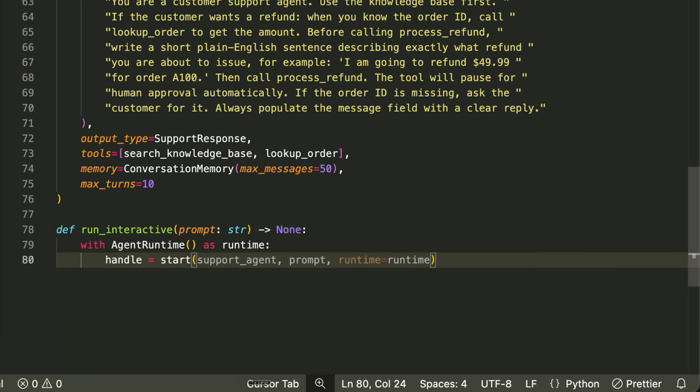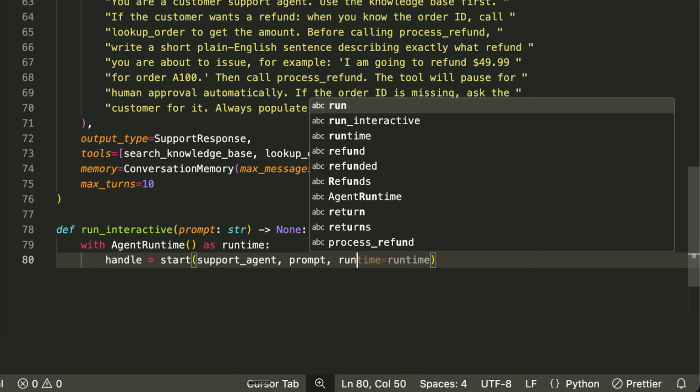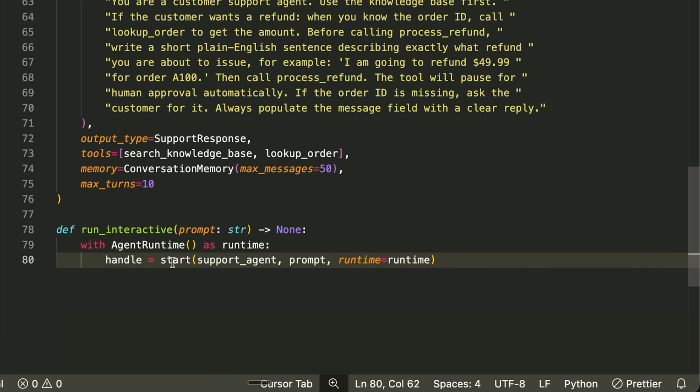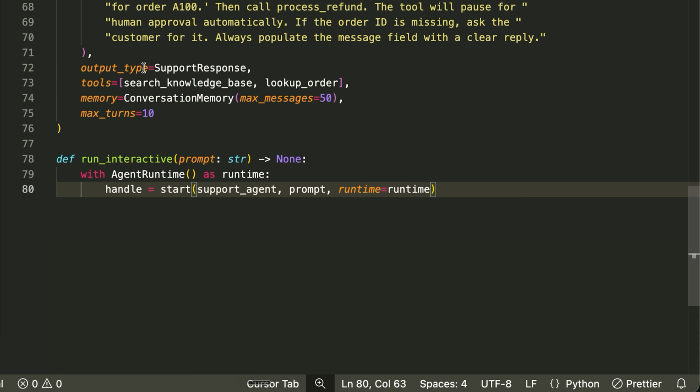This is a different function. We're not running the agent. And this is going to be support agent, prompt, and then runtime is equal to runtime. Now, the reason we're doing this is that we want to have a little bit more control this time, and we want to actually be able to hook into what the agent is doing to see, for example, if it needs approval from us, if there's a guardrail that ran, which we're going to look at in a second. And this gives us a little bit more control in terms of what the agent's doing. So it will allow us to actually stop approval requests, as you're going to see.